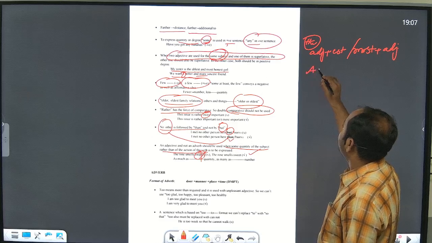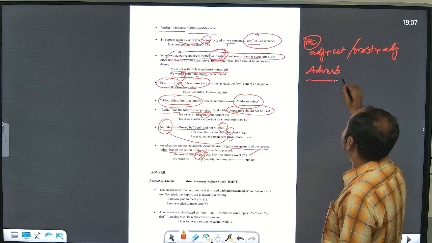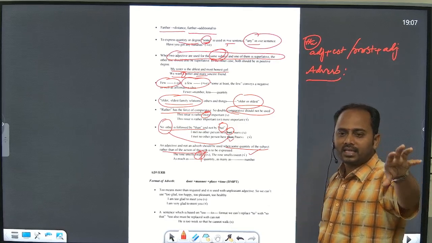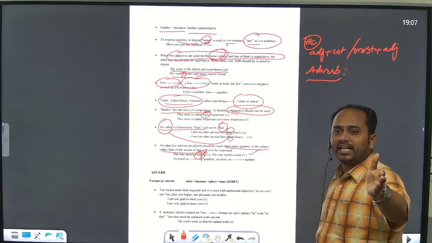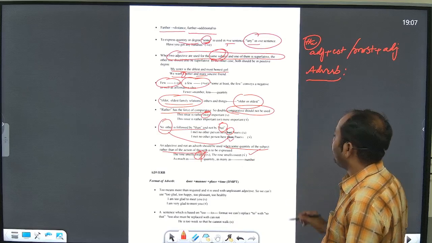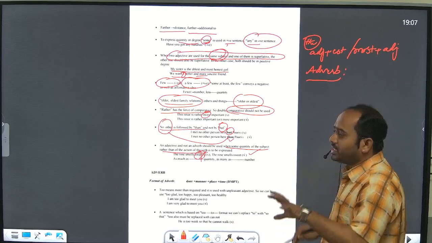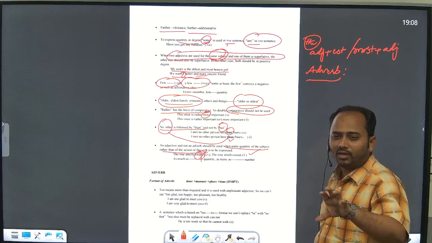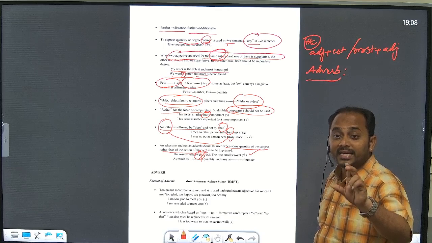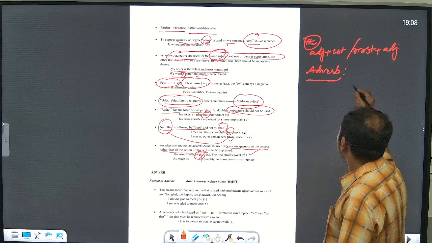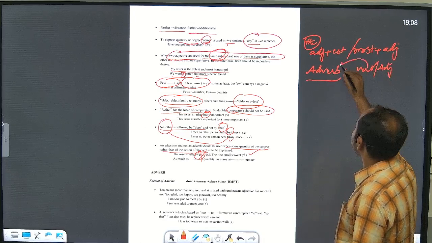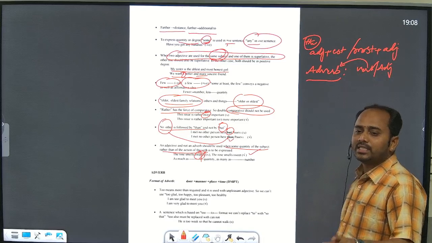Now we go for the adverb. What is an adverb? These are all corrections. When you get a sentence in the examination, we should identify what kind of word is wrong. That is only correction of sentences. And what is an adverb? It describes the verb or the adjective. That means it should qualify something about a verb or adjective. Then it is called an adverb.